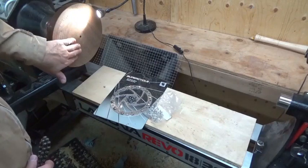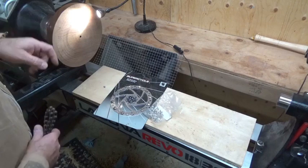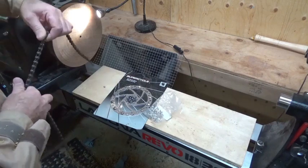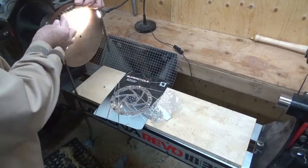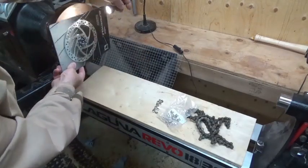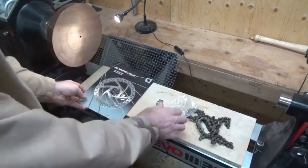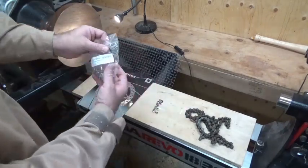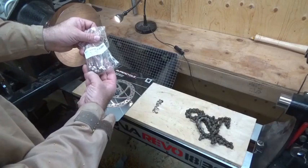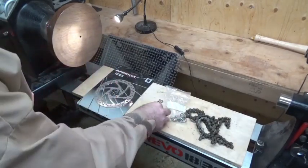It needs sanding and it needs a little bit more detail work, but what I'm going to do is cut this corner off, because I'm going to have this bicycle chain wrap around the outside of the bowl. I've got this disc brake which is going to be the center of the clock, and then what I'm going to be using are these rivets which I purchased from Lee Valley quite a while ago, which I used to repair some leather work on my tool pouch.